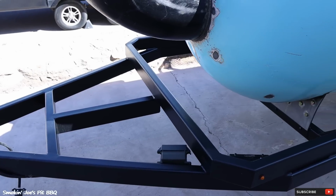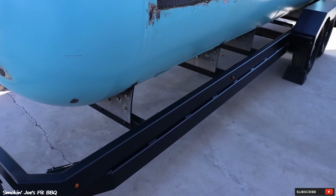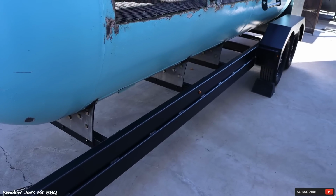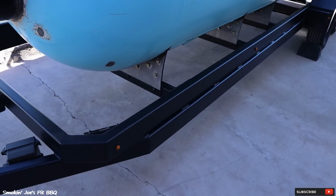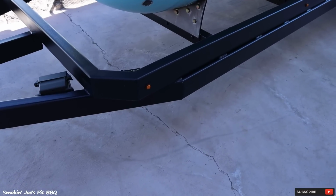Here's the front part of the trailer. Again, you can see the quality of the trailer that Bison Smokers builds as well. One of the nice things that I liked that they did is the lights are wired inside the frame. Again, just a lot of really nice workmanship.